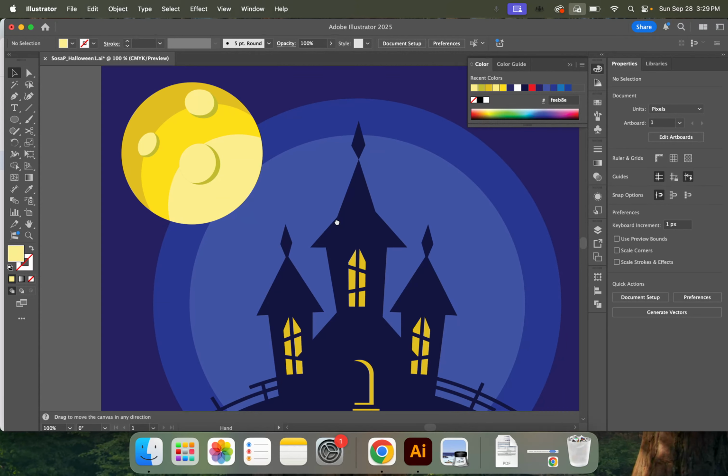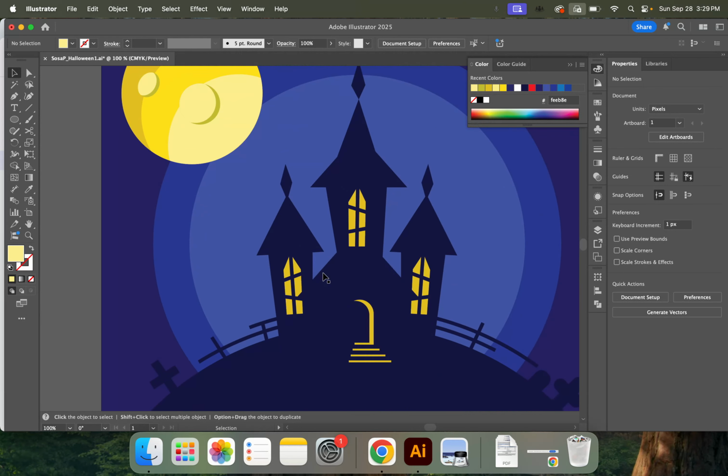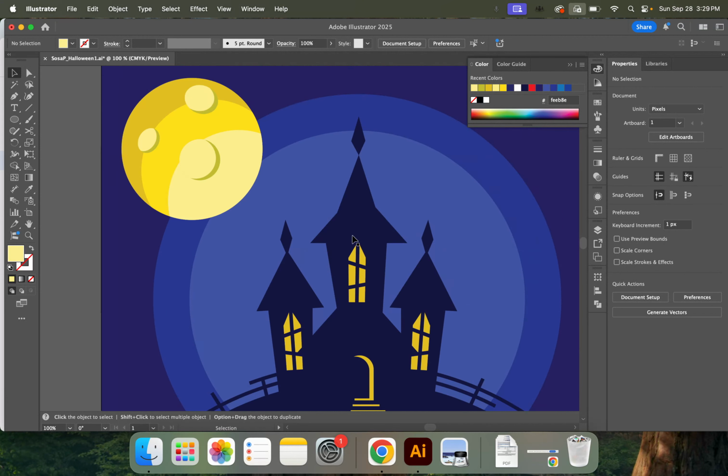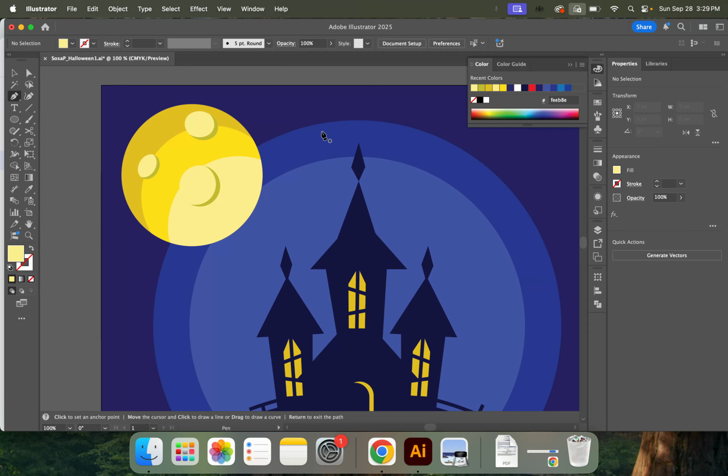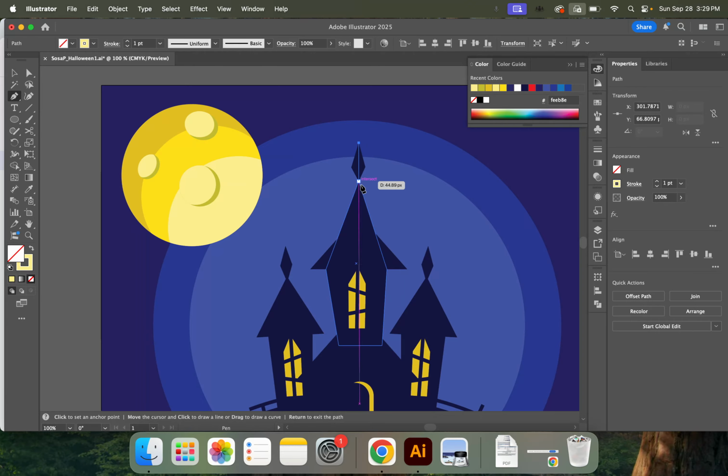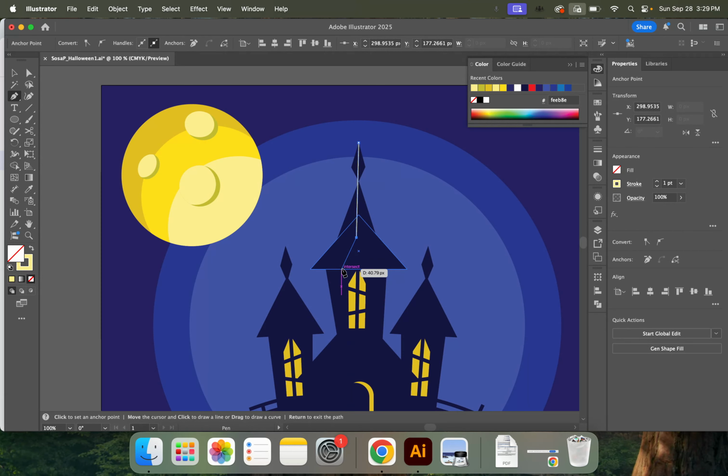And now you have a cute moon with some craters that look three-dimensional. Alright, so step 17 is us creating this light source coming from the moon on our castle. So you want to grab the pen tool, and I'm going to actually switch this for now, but we're using some of this as a reference. So I'm going to start up here, come down straight to about right here, make that bend, and then close it off where we started.